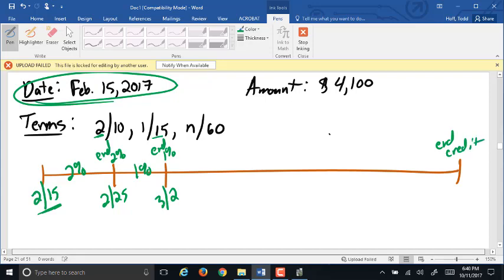What day do they have to be paid up without getting penalties? April. What? Careful. February 15th is the 46th day, so 60 more would be 106. It's actually going to be April 16th because February is a short month. Okay. So it's April 16th. If they don't pay up by April 16th, after that they're going to start getting penalties and interest added on to it.